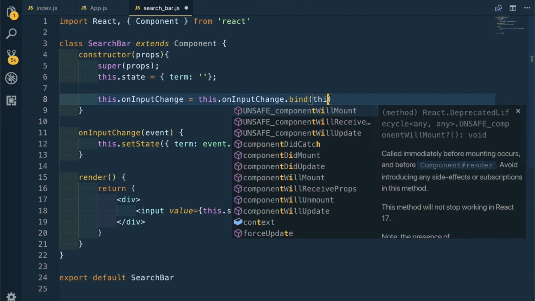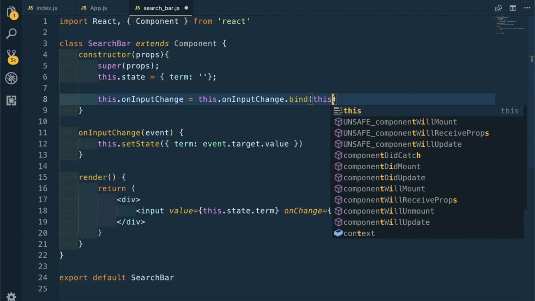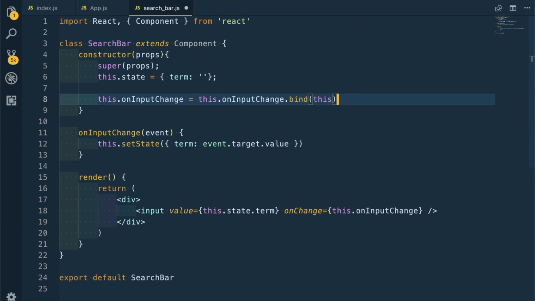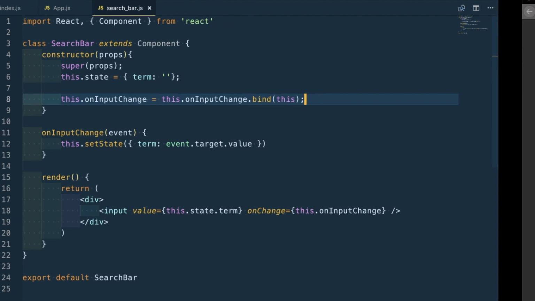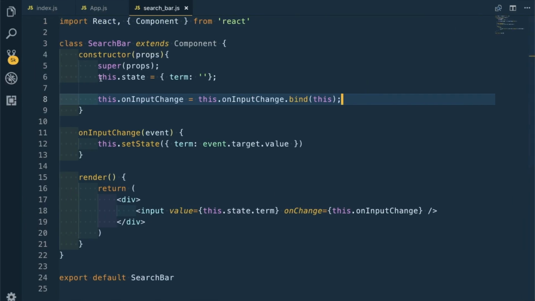I have a good blog series on what this operator is, so I will paste a link to that there also, so you can know what this bind is, even inside React. So we have to give this. Once I give this and save it, see, like this we can type it and our input box is working. So this is the way of doing an input box in React, and this completes our first part.